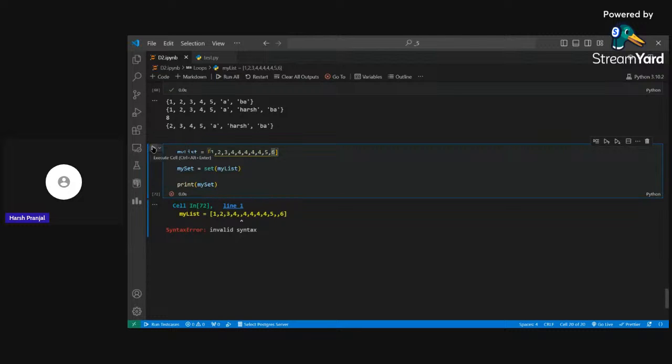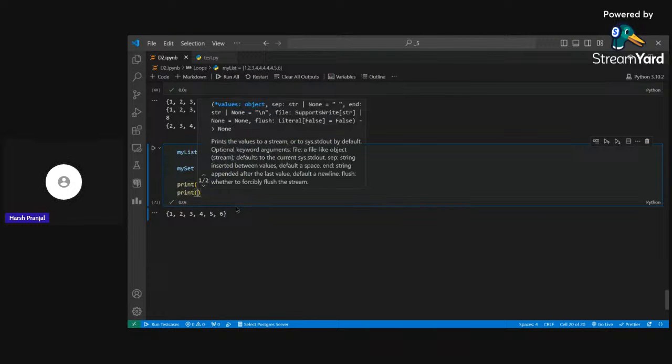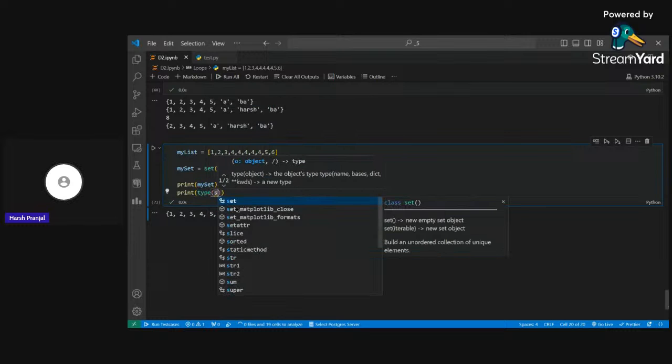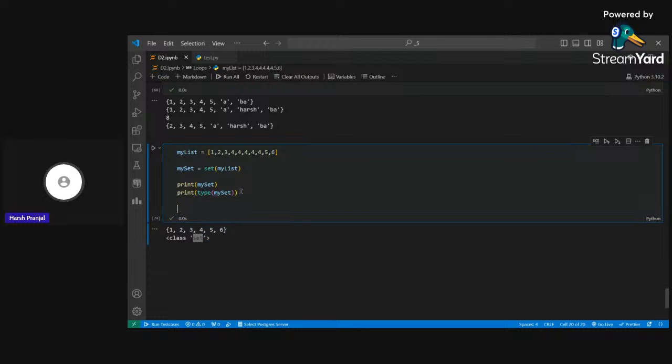So what I want, see, what this set will do, it will only pick up the particular unique elements, right? But what is our objective? We want a list of unique elements. We don't want a set of unique elements, right? If you print the type of this my set variable, you will get it as set, right? We want a list. So suppose we first create an answer list, an empty list.